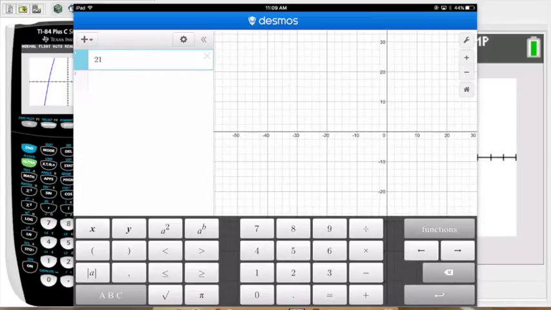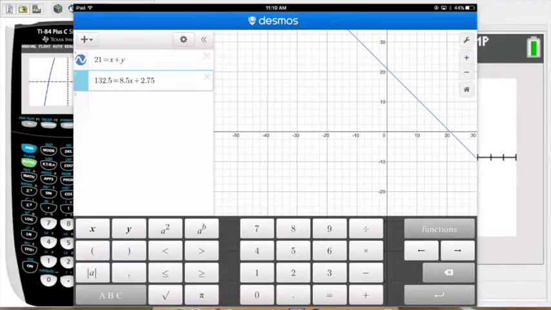You can solve systems of equations by substitution, elimination, or graphing. But the reason I like graphing with Desmos is because you don't have to do any solving for y or x. Just type in your two equations. So I'm going to assume the mugs are x, and then the keychains will be y. So I'm just typing in these same equations that we had. So was it like 850x plus 275y?